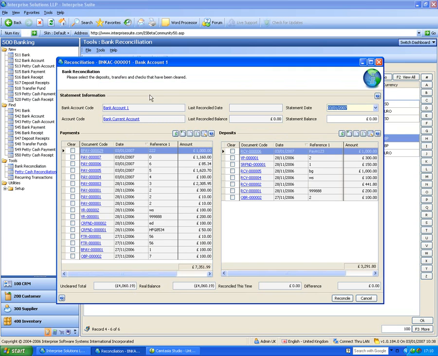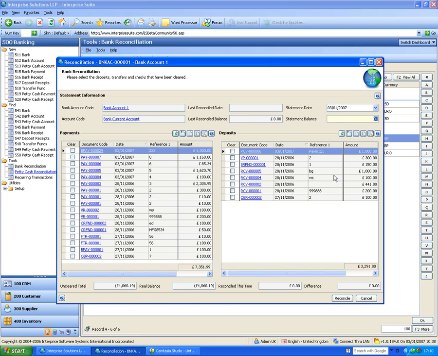What happens here is it's sectioned out into the last time we reconciled this bank and the last statement balance. So when you get your bank statement, you'll have a balance on the top, and that should be the balance there. This is obviously the next bank statement balance at the bottom. Okay, so there's the statement date, and here's the amount that should be at the bottom of the bank statement when we actually finish reconciling this.